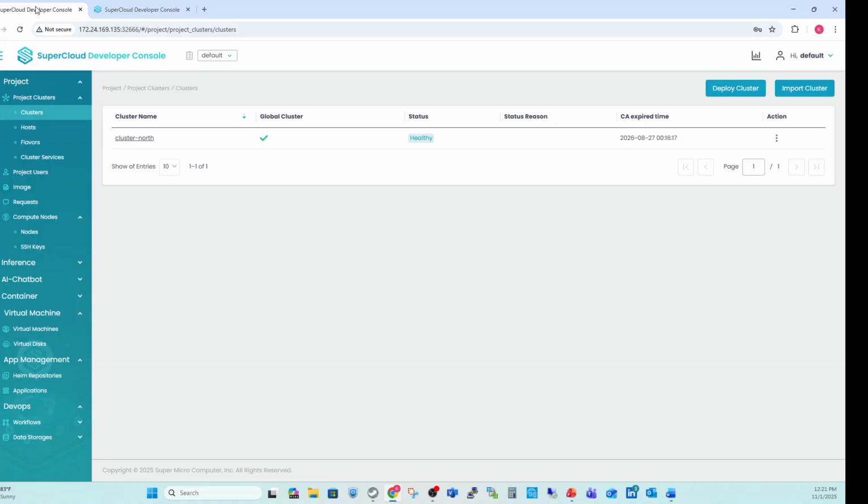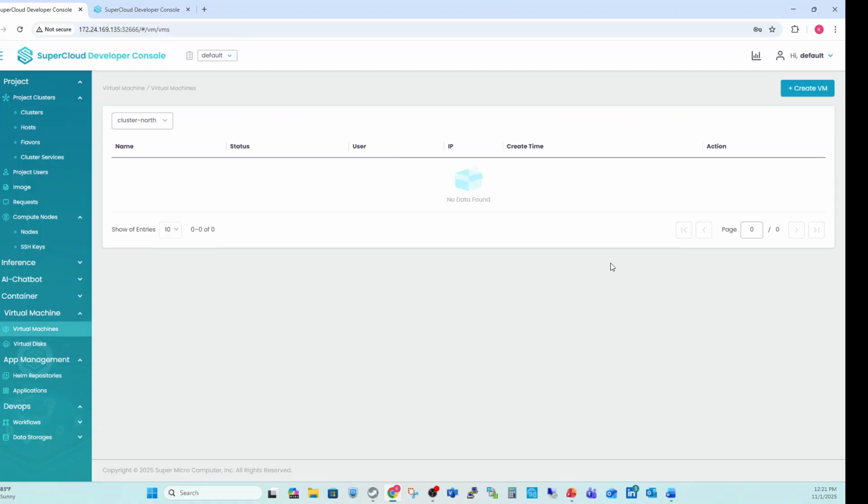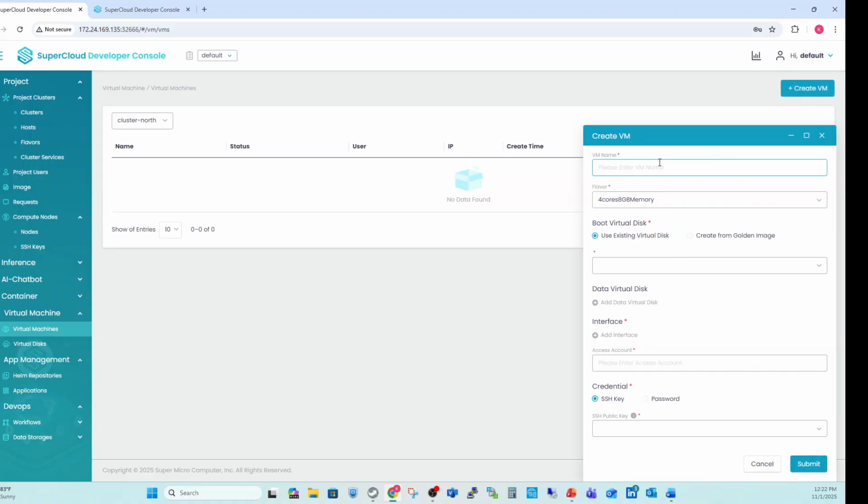So then we're going to go over to our default operation, and we're going to click on virtual machines here. And you notice the tab now opens up because we are now part of the default, coming in as the local default user. If you were running LDAP and coming in as an LDAP user, you would have the same functionality as well. So if we create our VM, we're going to test this. We're going to say it's an Ubuntu Compute. You can choose the various flavors that are associated with this user. The admin set that up for us.